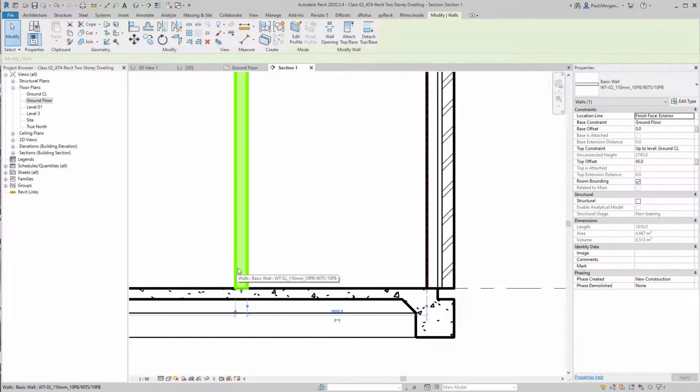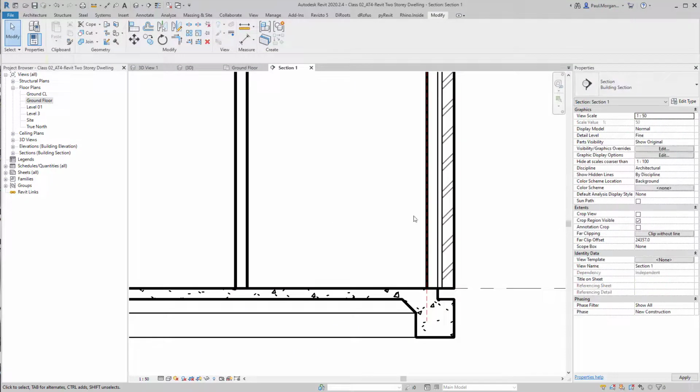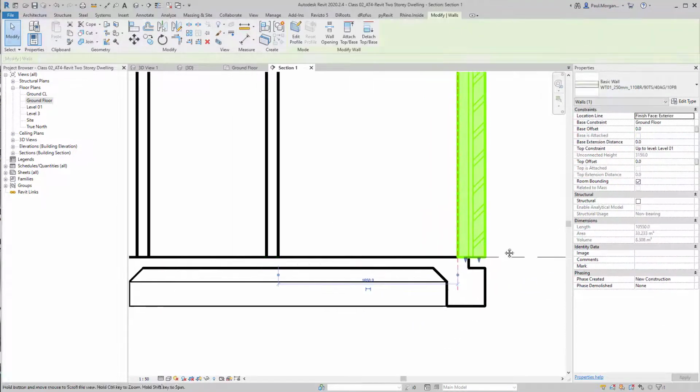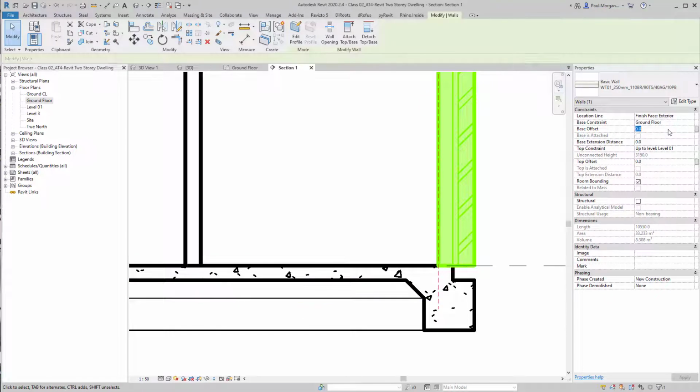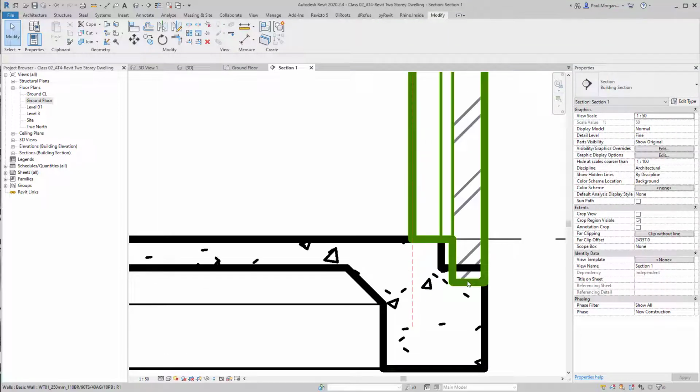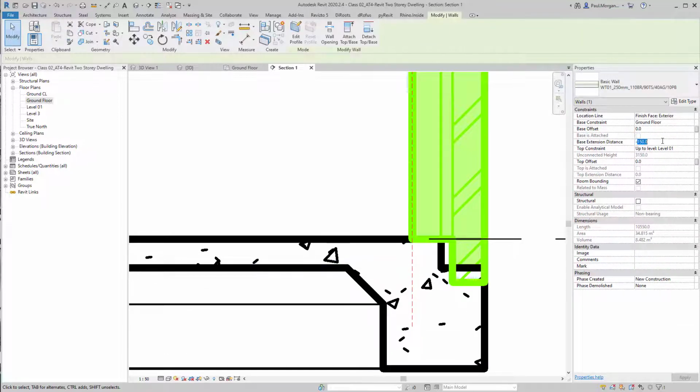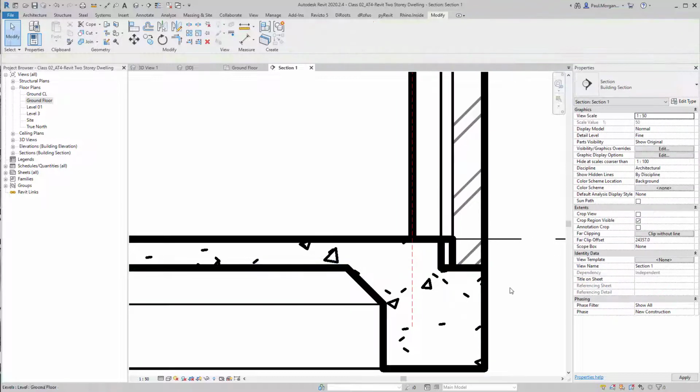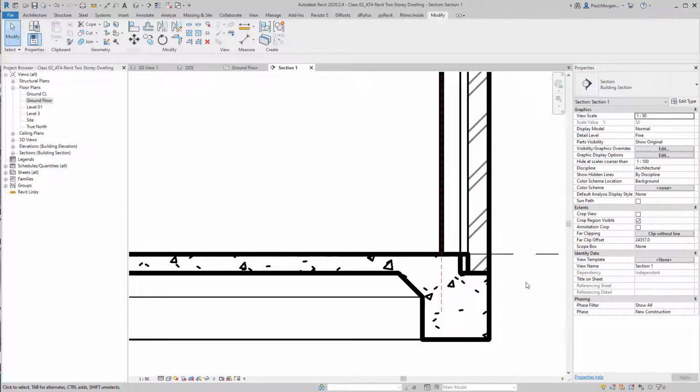If I click on the stud wall, you can see base extension distance is grayed out, and I just have the option to start the wall 150 above the ground floor, or 150 below the ground floor. It just moves the whole wall all together. But because we've split the vertical structure of the brick veneer wall, the base offset can be one number, and I can click on the base extension, go -150, and that drags down, well actually sorry, it's -100, and that drags down just the brick component of our wall.